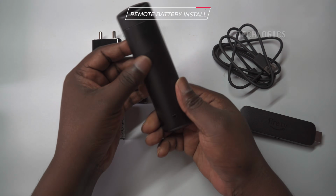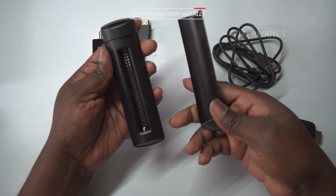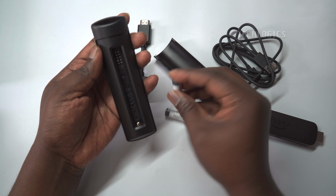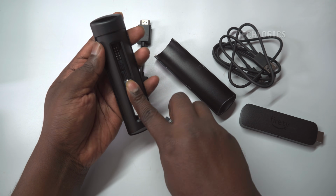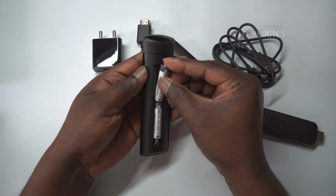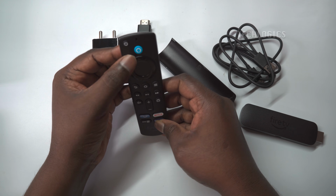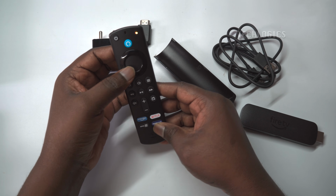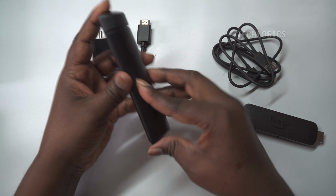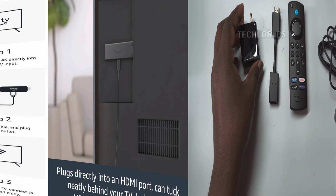To operate your Fire TV Stick remote, start by opening the battery compartment on the back. Insert the AAA battery with the positive end first, ensuring it aligns with the plus symbol inside the compartment. Then, push in the negative end until it's secure. Once the battery is in place, close the compartment cover firmly. To verify that the remote works, point it at your Fire TV Stick and press any button. The LED should light up, indicating a proper connection.